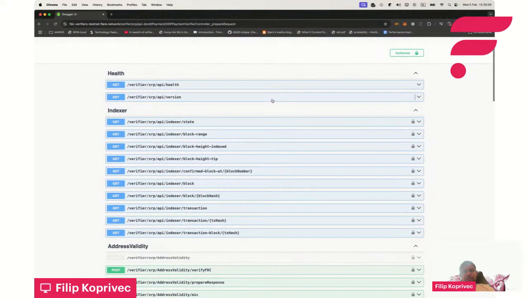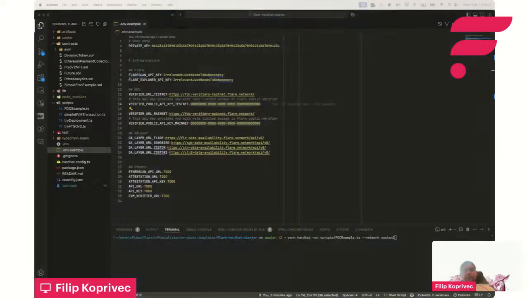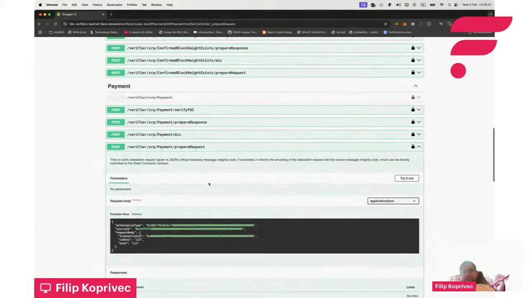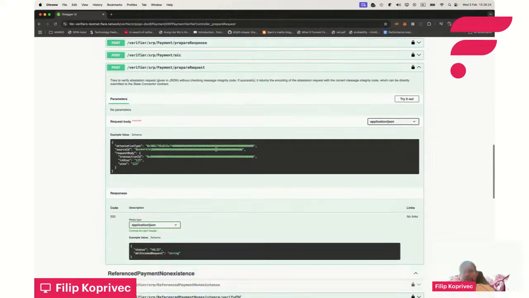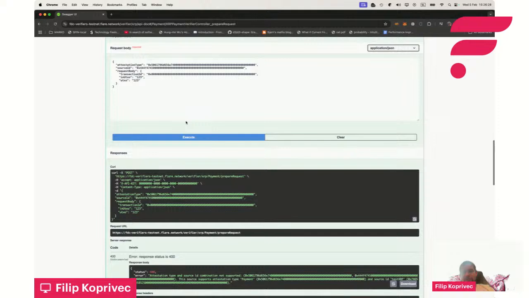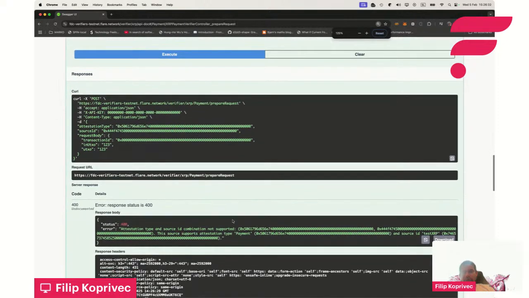The only thing I did is I first authorized myself by copying these zeros. Then I wanted to prepare a request for an XRP transaction. I executed this and got an error that I've got the wrong source ID.